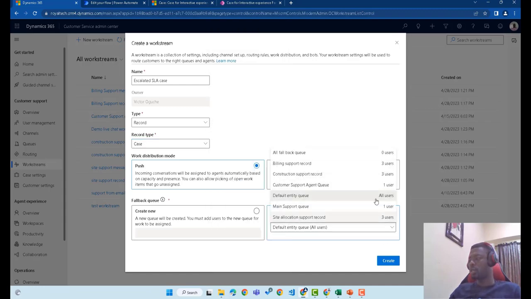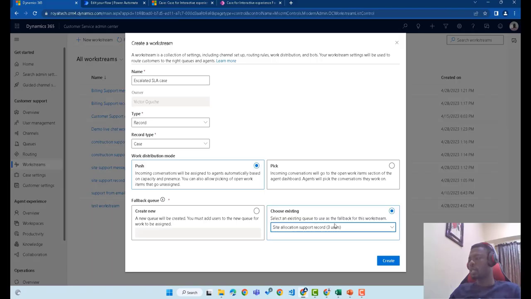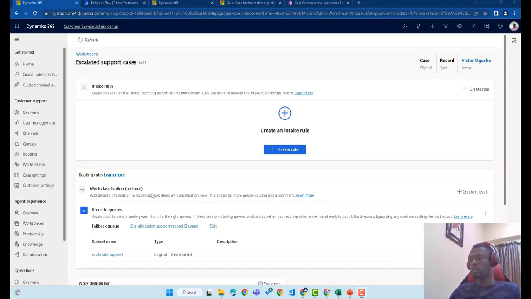And let's just give it, so I have a queue that has some agents in it. So let me just put it to site allocation support record and click on create. So we created our escalated support cases.